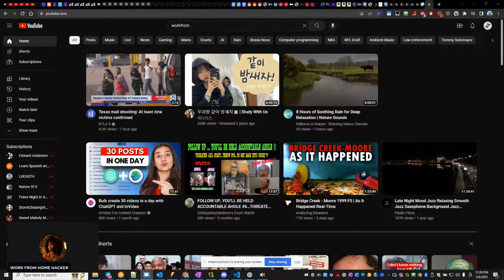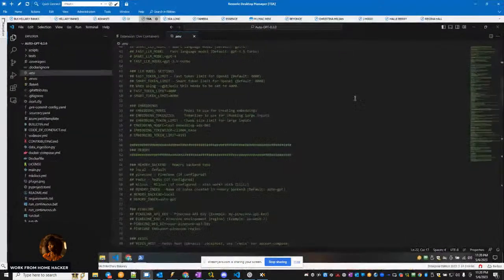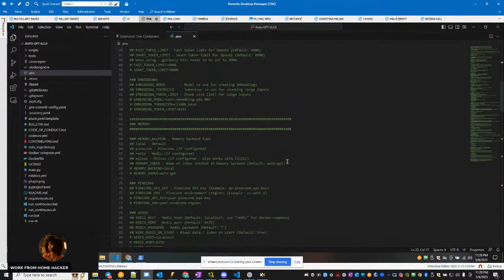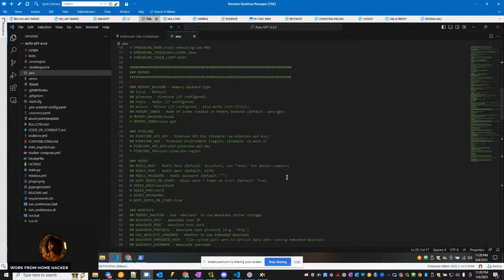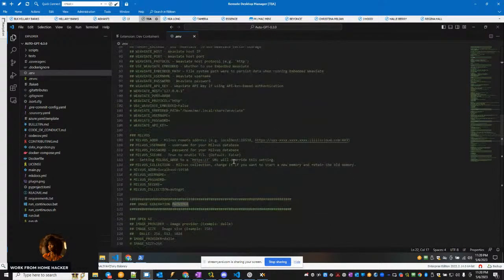Oh, wow. It's lagging pretty bad. Okay. All right, so we got that in there. As far as embeddings, we're going to keep it local. Control S. We're going to keep our embeddings local, or the memory local. Not going to play around with Redis or Pinecone or anything else today.